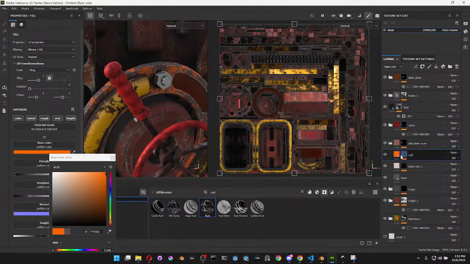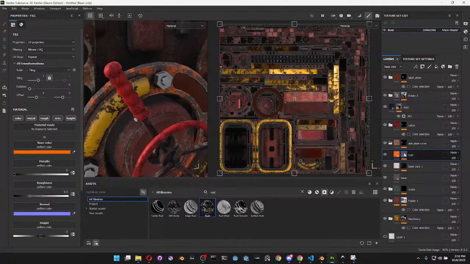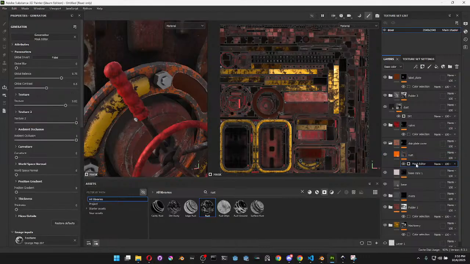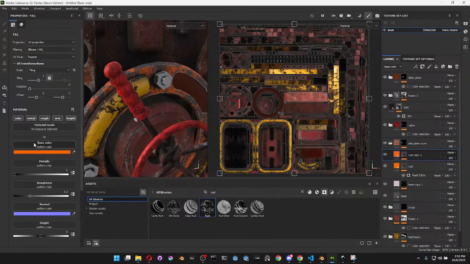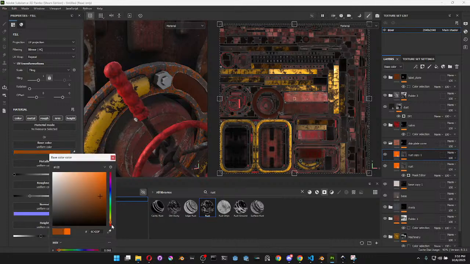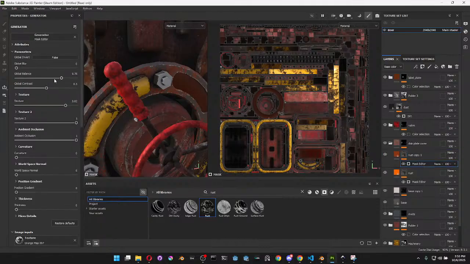Okay, so to get rust looking a little bit better, we need to duplicate it, then make a second darker version, and then dial it back a bit.